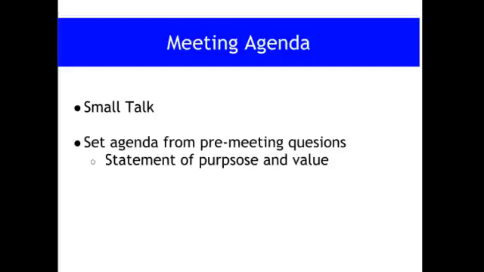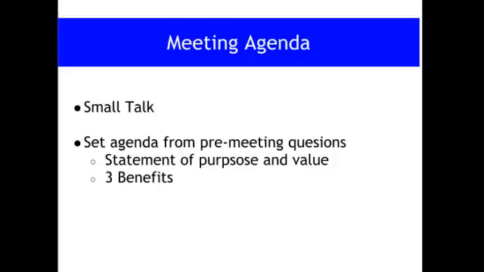Let's talk a little bit about the first meeting and maybe a little bit about the agenda in that first meeting. If you've got the pre-meeting questions, you'll have an idea of what to talk about. Typically at the start of the meeting, there's small talk. Get to know each other a little bit if you don't know them. If you've brought in outside consultants or other team members, such as wholesalers, administration companies, or things of that nature, get to know them a little bit. Set the agenda from the pre-meeting questions, why you're here and how you can add value.